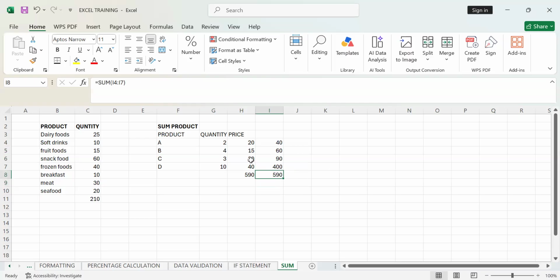Yeah, that is what we call the sum product. Now, the others I'll do using a question. There is SUMIF, the SUMIFS. I will share some working.